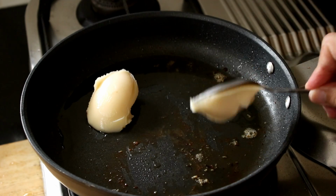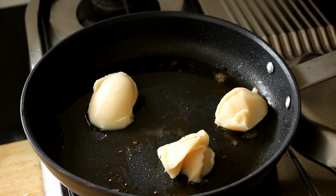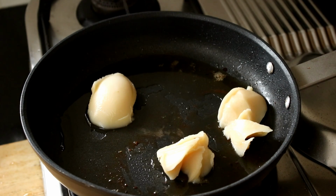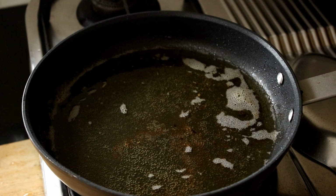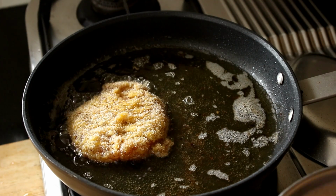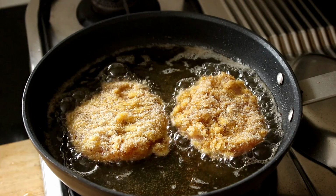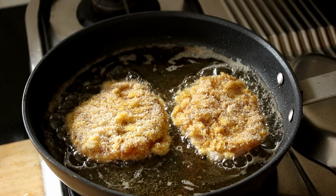Now in the same pan in which I fried the burger patties and the bacon, I'm going to add in some more bacon fat, because we want to sort of shallow fry the chicken hamburger buns. I think that's a good name for them. Anyway, once that bacon fat has melted and it's nice and hot, we're going to put in those breaded chicken hamburger buns. And then you just want to let them fry.